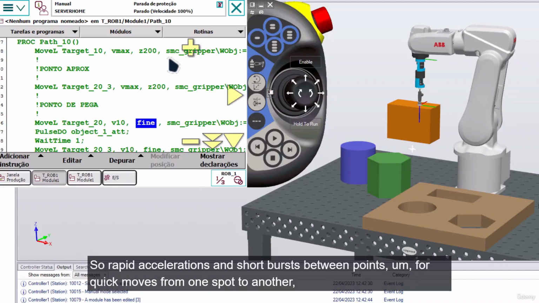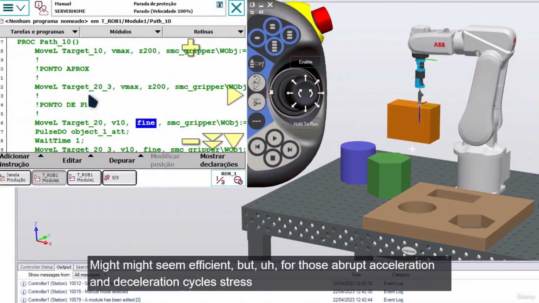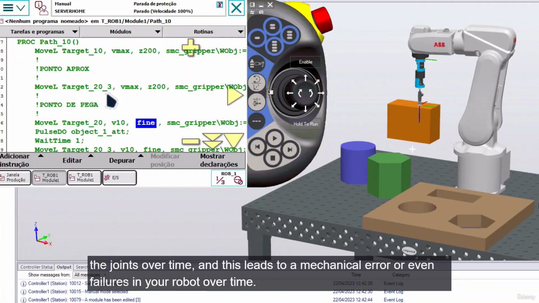Rapid accelerations in short bursts between points might seem efficient, but abrupt acceleration and deceleration cyclically stress the joints over time, and this leads to mechanical wear or even failures in your robot.